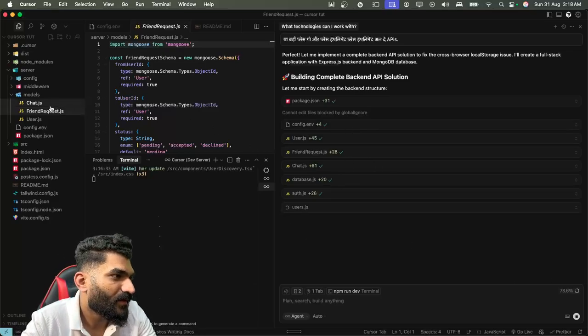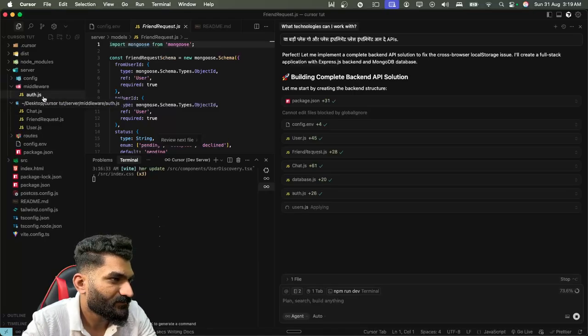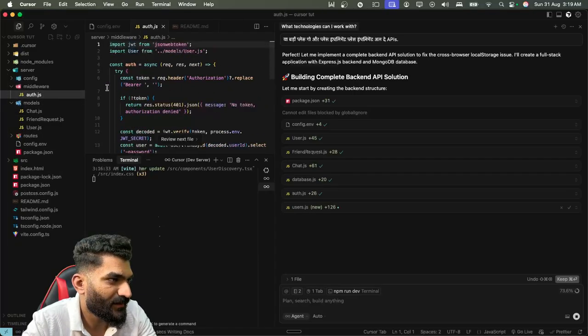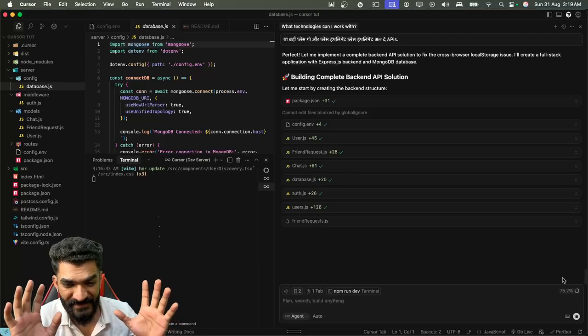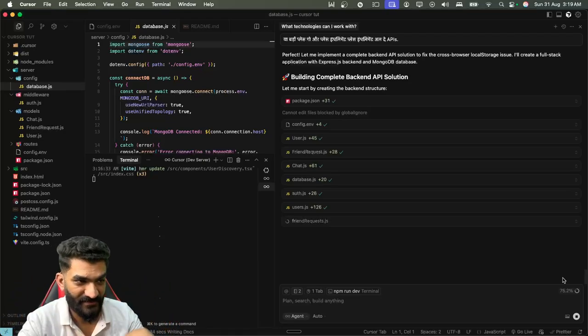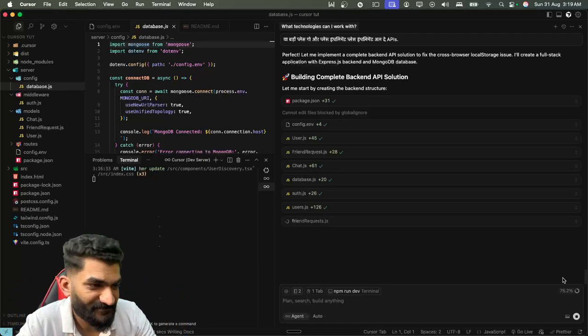It is building all the APIs. My God, middleware. See, auth. Auth is the middleware. It has built the auth. Then config database. My goodness. I'm a non-developer person, but still I'm developing the things. Friend request.